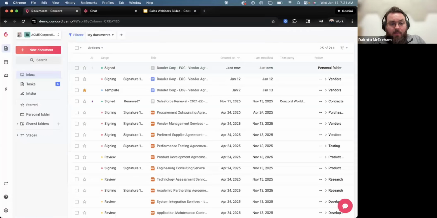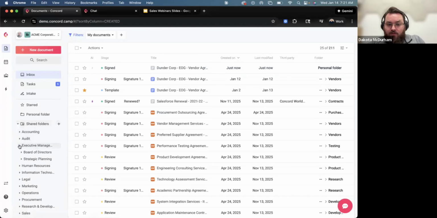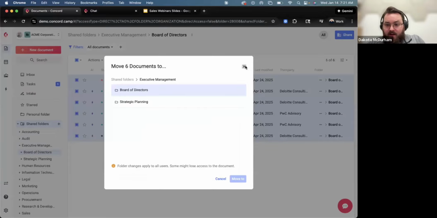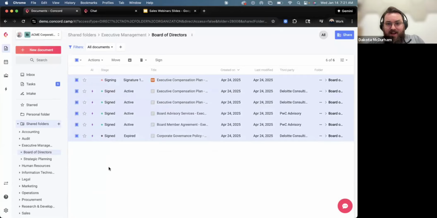There are bulk options for moving things from one folder to another folder. If you do need to rework your folder structure, it can be a daunting task to tackle on your own. If it is something you want to do, please reach out to us and we're happy to help you come up with a plan. But as Zach is demonstrating here, we do have bulk actions that make moving things around pretty easy.